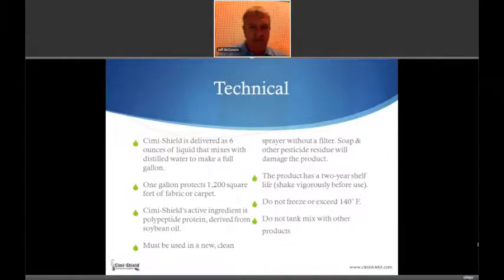Now, we don't want to freeze this material, and we don't want to exceed 140 degrees with this material. Frankly, a lot of products we use, we don't want to freeze them and we don't want to overheat them. It's just with this, we try and give you all the precautions. And you don't tank mix this with anything else. So those folks that were used to adding Gentrol or something like that, don't do it here.